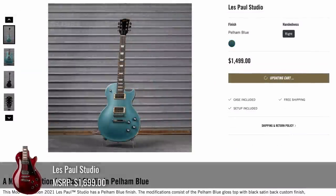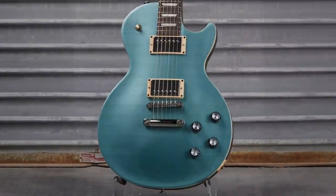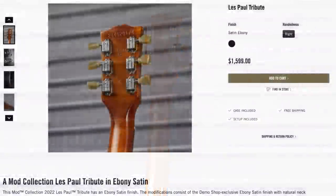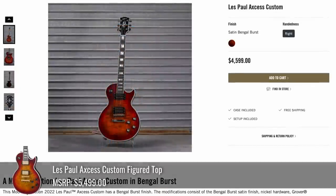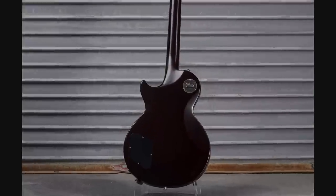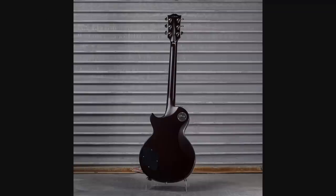How about this Les Paul Studio being called Pelham Blue? It looks like a satin finish to me, so it looks more like a tribute. And the back is black. Then you just had a straight-up satin tribute in the ebony finish that you rightfully just skipped right over on launch day. However, if you actually look through all the photos, it's kind of cool — it's got an orange neck, slash age natural, whatever you want to call it. And then there was one of the Access Customs in satin bangle burst this time. It just seems a lot darker than it normally is — a dark, dark, dark maroon color, because that's not full-on black, at least not the way it comes across on my monitor.